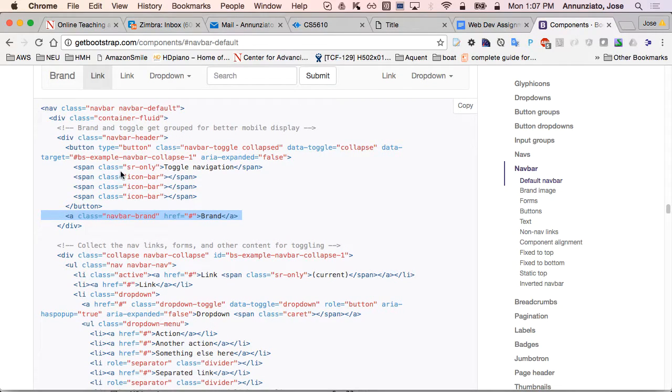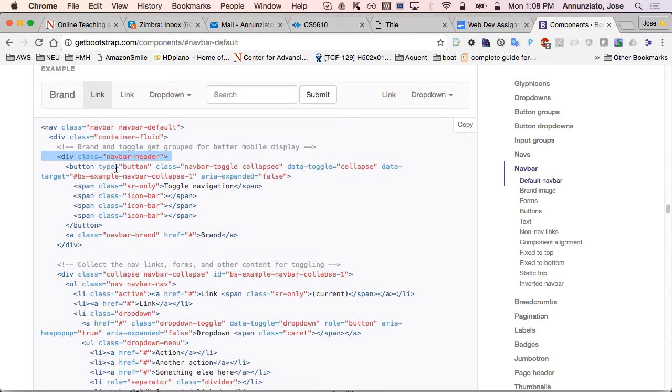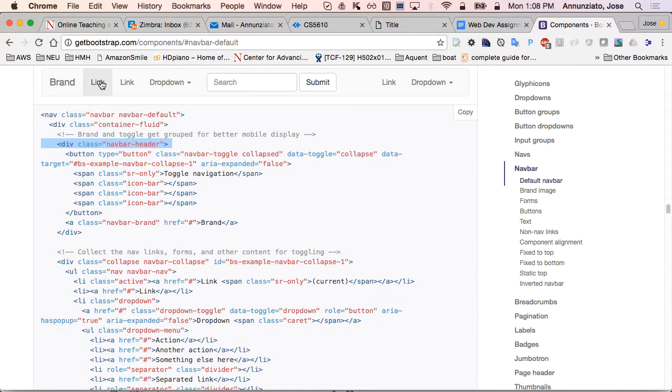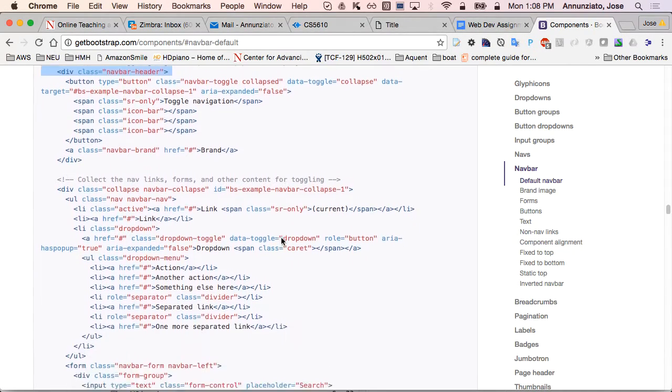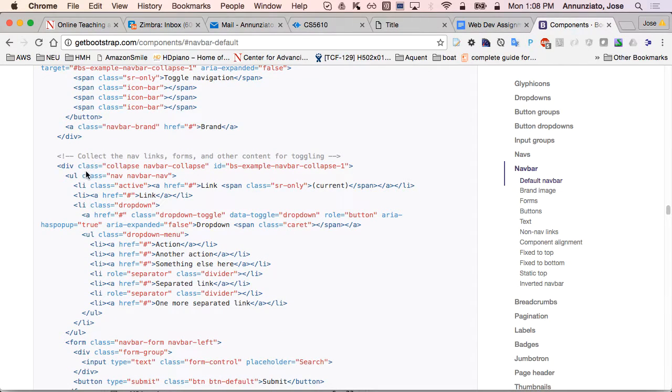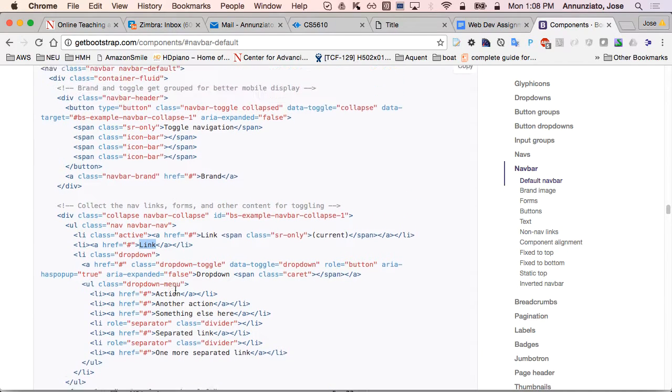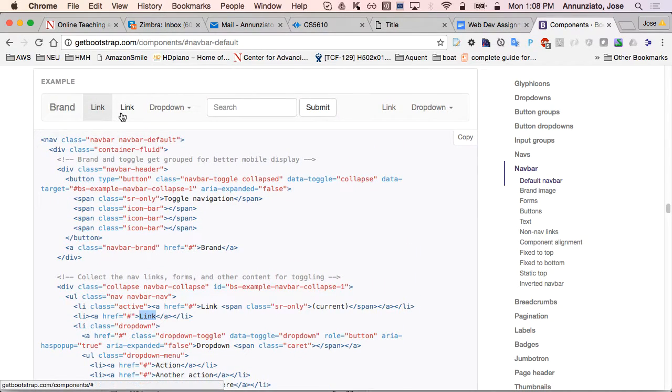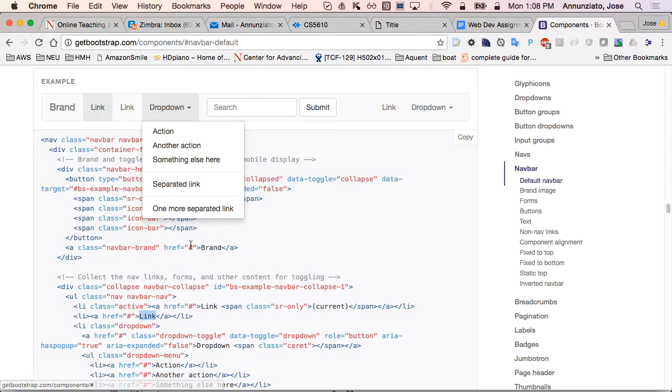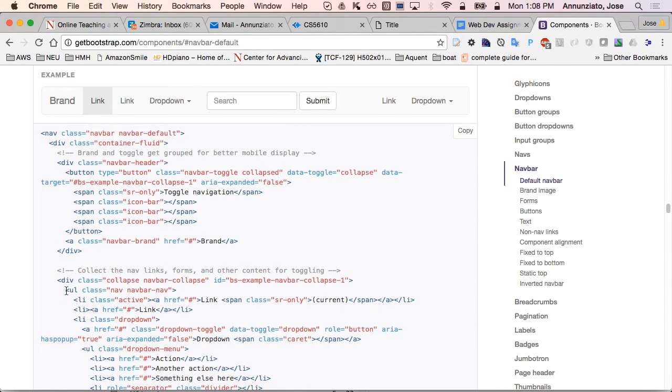For instance, this header is like a collection of the elements that are on this left-hand side, okay? Then down below, we have these other links, followed down underneath, like this link, this action, another. All these items are over here. Link, drop down, and these links over here. That's built using this UL down here.